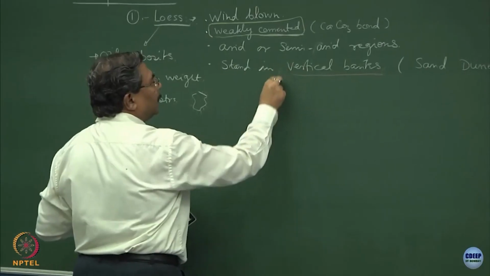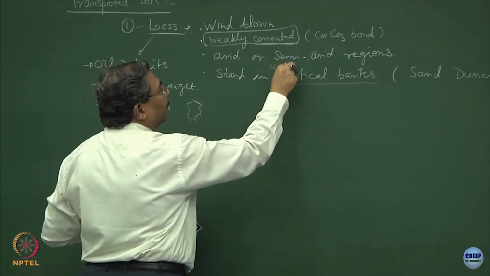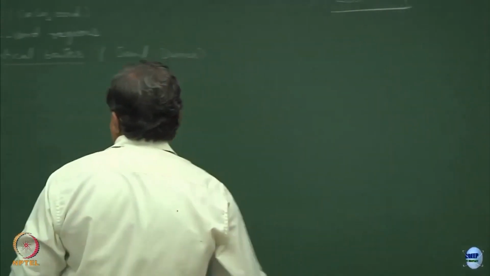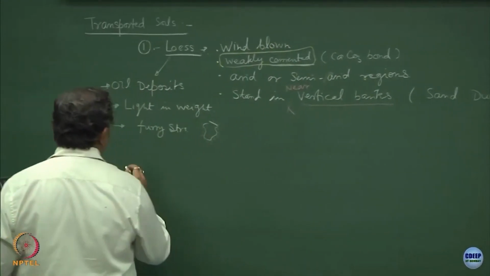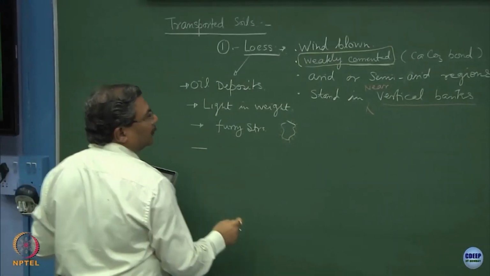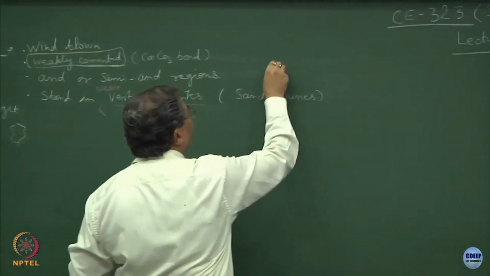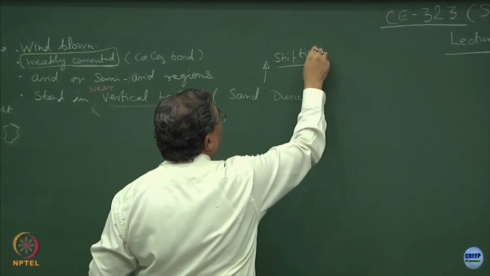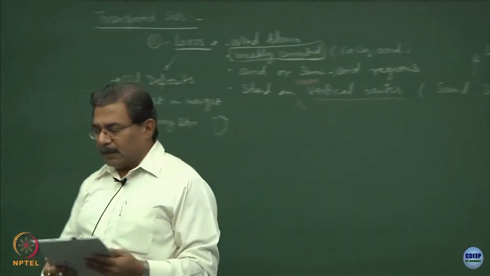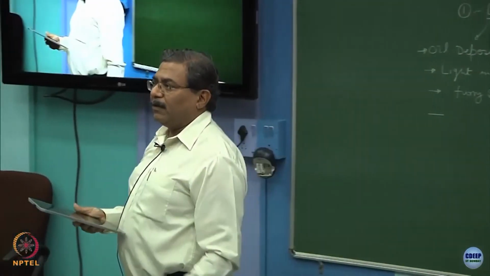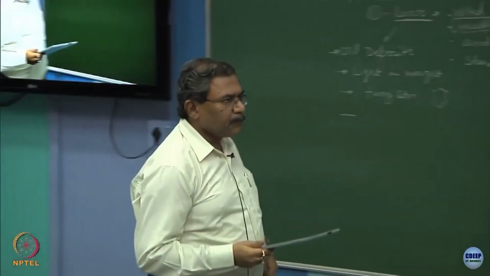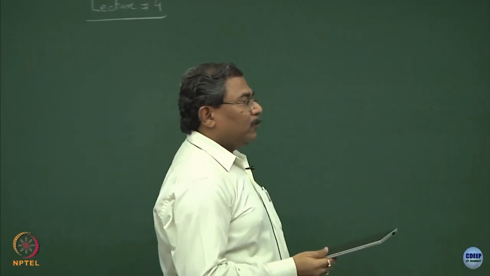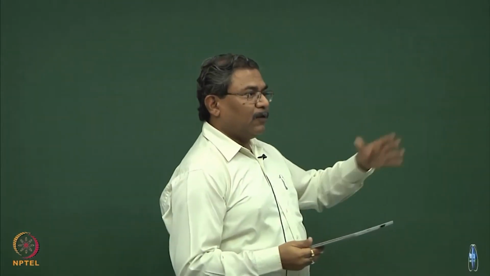Let us introduce the word near vertical. The biggest difficulty here is that these systems keep on moving; sand dunes keep on moving or shifting. Because of this, it is very difficult to lay the foundations on them or make a structure on them. This is one of the reasons why there is no clear cut boundary between the two nations, our neighbors and ourselves. I hope many of you understand.